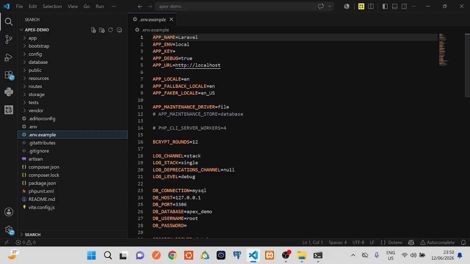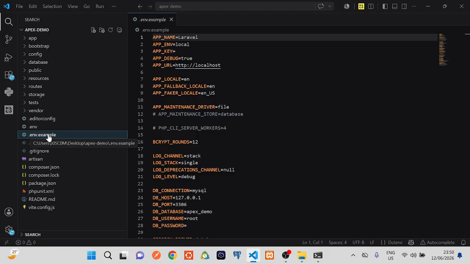.env.example. Why? Now, as you develop your application, if you remember, we always push our application to the server, that's GitHub. So this .env file does not go along with our application, so it always remains on our local machine. So the copy of it is the .env.example, which goes to the server.